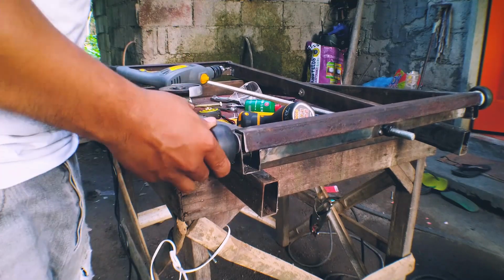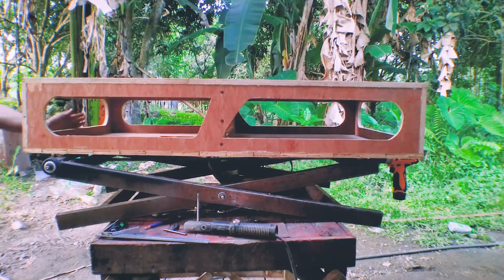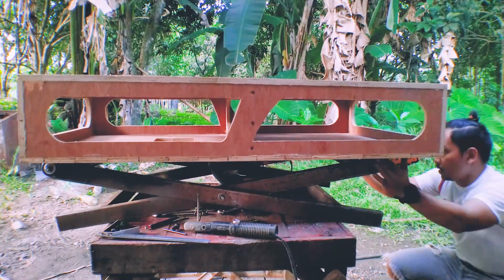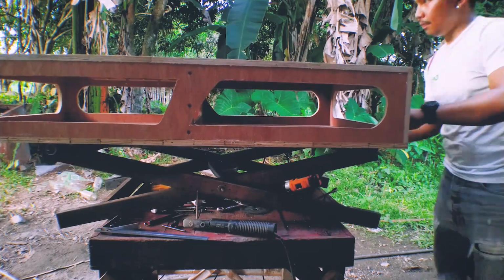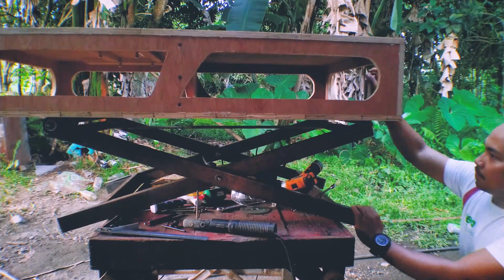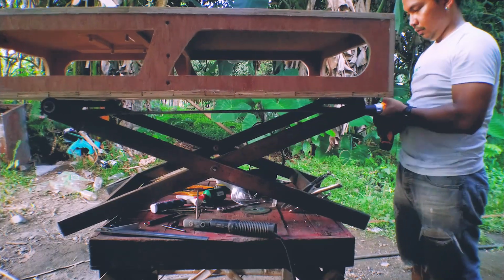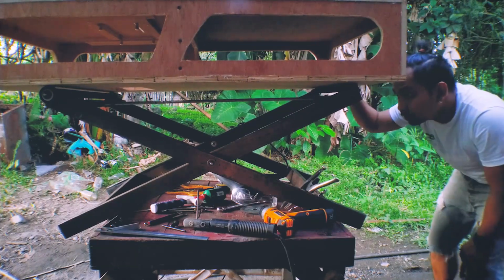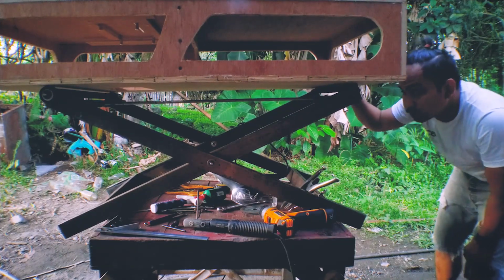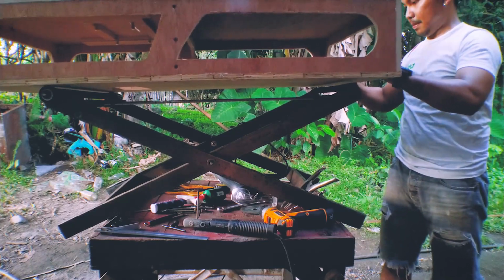And now it's time to test with the bench top in it. I use the drill, but it does not have enough torque. I'm just using my vice grip to turn the threaded rod to make the table go up and down, because as you can see, the drill cannot handle the weight of the bench top. And now I'm just testing if the bench top moves smoothly with the caster.